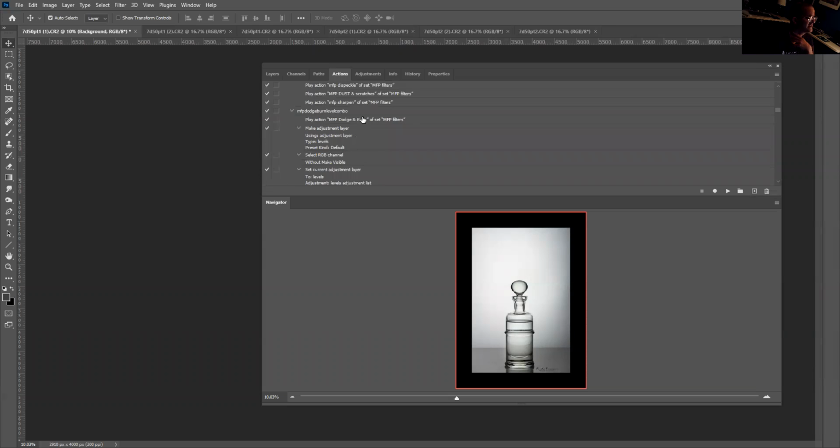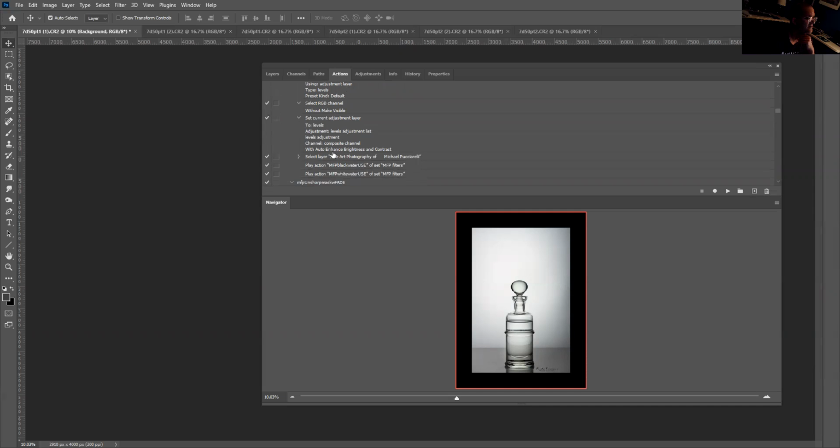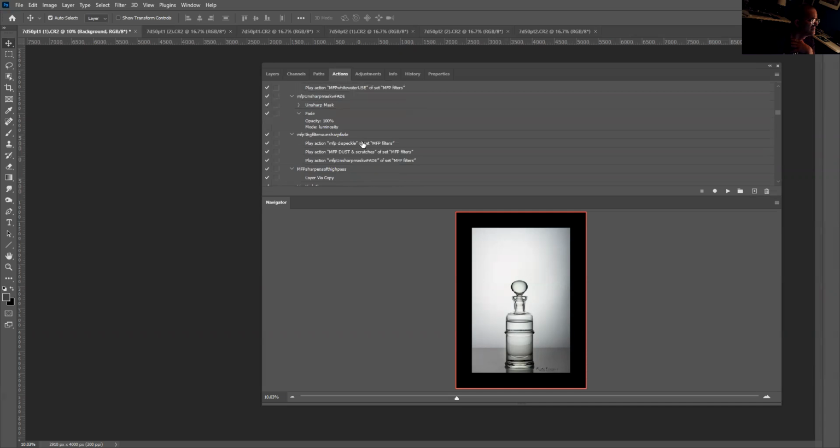The first action that I call is dodge and burn. Then I call the black signature, the white signature. Then I click on this action, the dust and filters, the speckle.